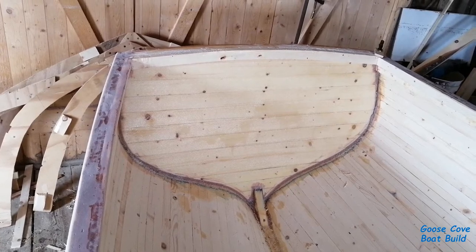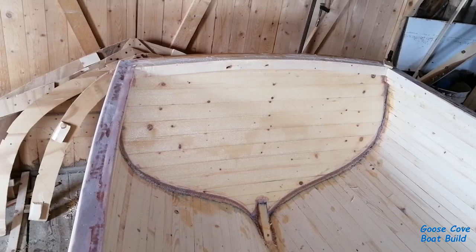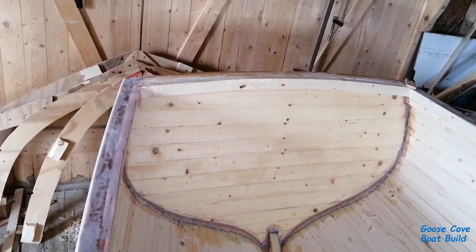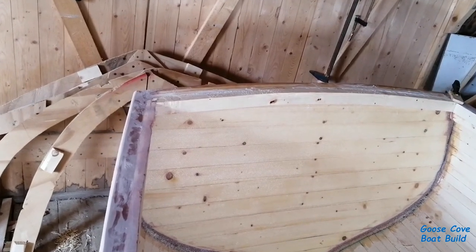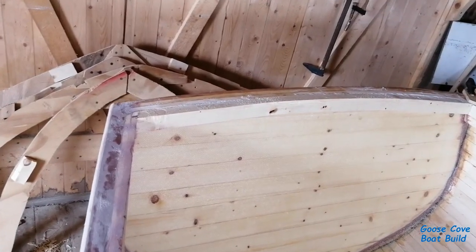With a 15-degree bevel on the back of the transom trim piece, it took away a bit from the thickness of it. After 40 minutes in the steamer, it bent around the mold I had made for it, no problem. But after an hour and a half, when I released it, there was an awful lot of springback. So I popped it back into the steamer again for another half hour and clamped it directly in place on the transom.